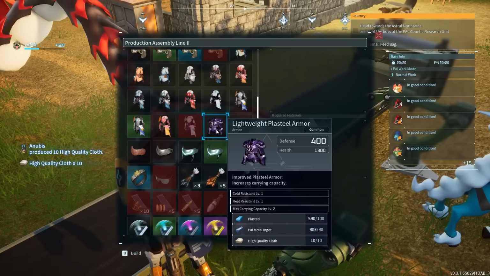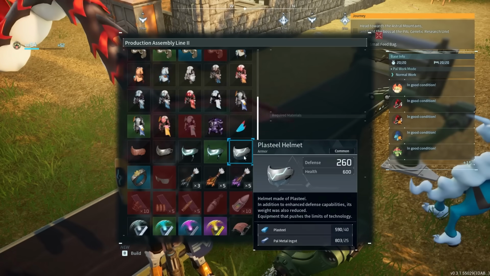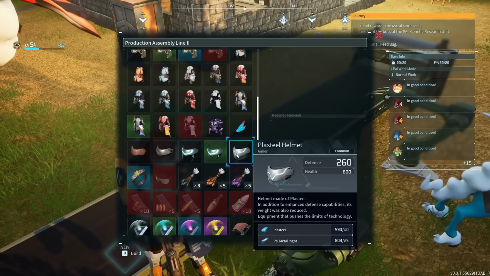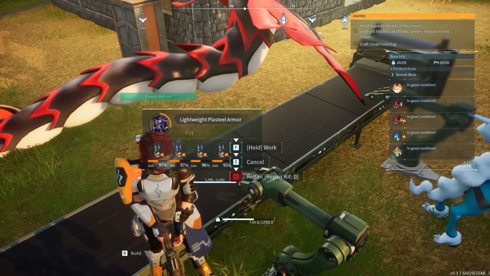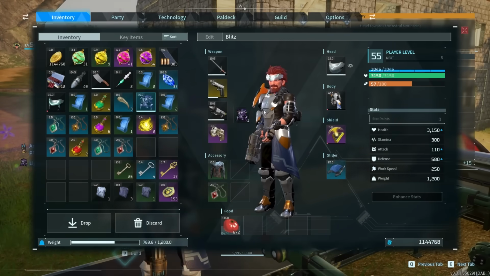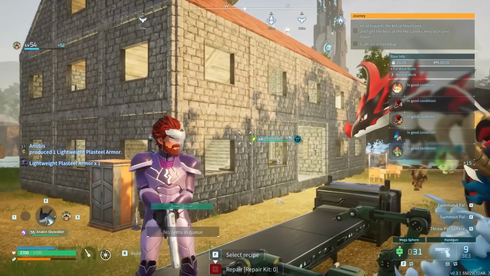So the better of this is it's got 400 defense plus 1300 health. And if you look here, it's 260. So it's like 70 extra defense and like 150 health. So let's build this quick. I think this is gonna look super cool too. Thank you. Let's place that on my chest. Oh, not gonna lie, that looks like purple pajamas.